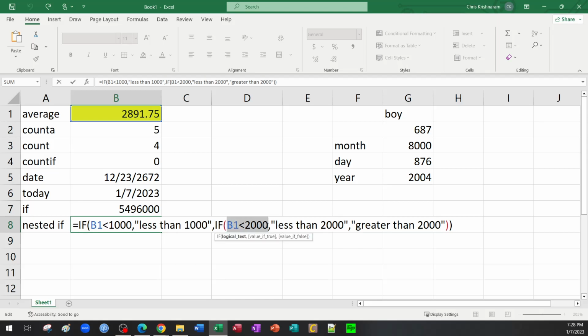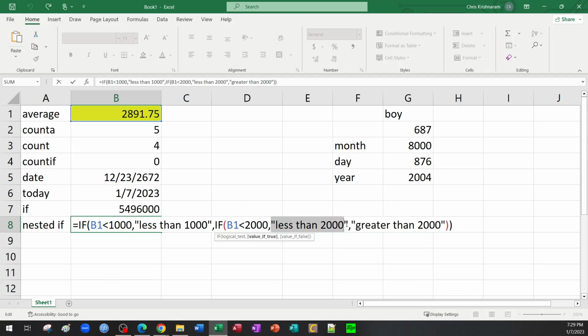I have another question, because that's how the if function works. Right after you type equal if, you have to put a test, you have to put a question. Is B1 less than 2,000? So look at the hint here at the bottom once again, comma here, indicating that's the end of the question.